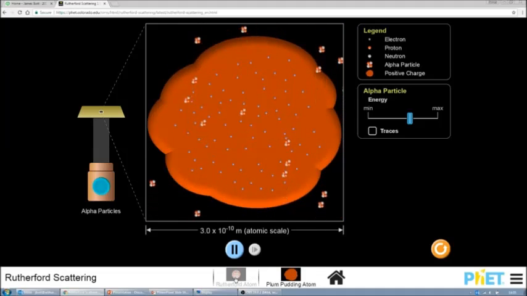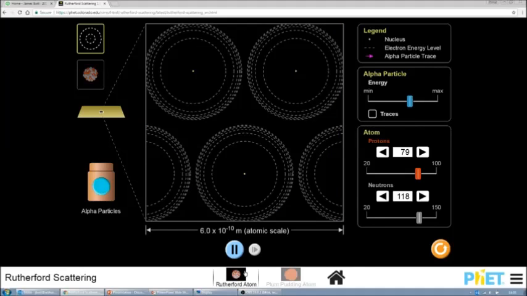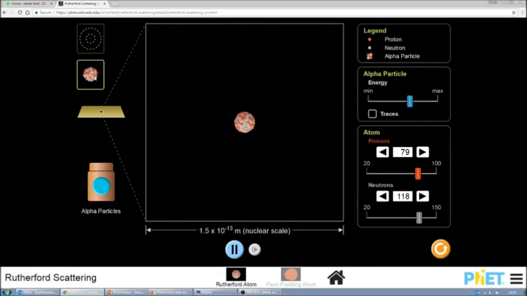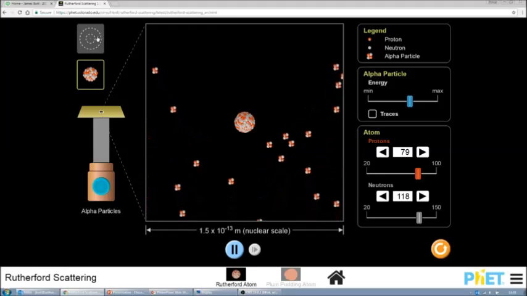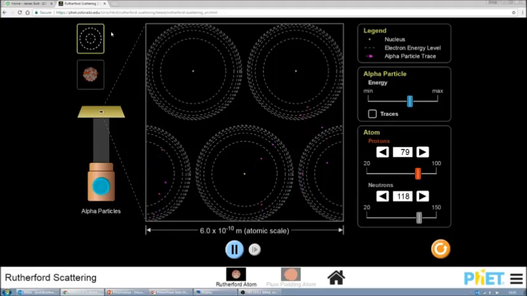In this animation, we can swap it to Rutherford's atom, and this is what they found out at a very general level. If here we've got a representation of a nucleus, and if we just fire alpha particles through, you can see that these alpha particles, instead of going straight through the material, were backscattered, they were repelled, through small angles and large angles. And if we swap this animation to more of an outward view, now the little tiny purple dots are the alpha particles going through, and the small yellow dots on the screen would be the representation of the nuclear model, with obviously these being the orbit of the electrons.